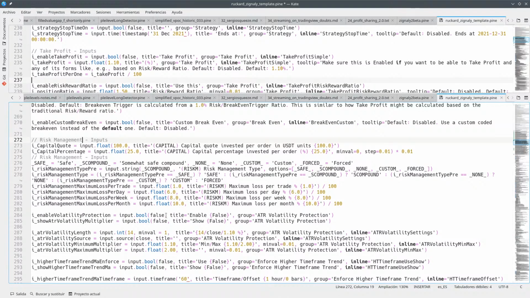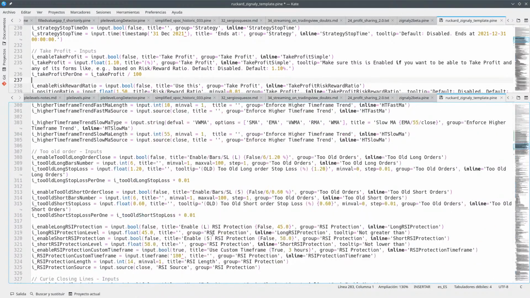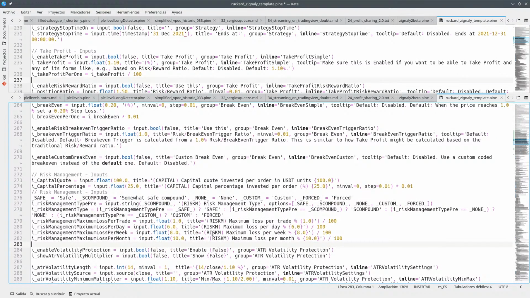And yeah, it's going to end here. Okay, so let's see what we want to do here. So we want to copy and paste the same thing we had before.